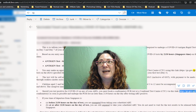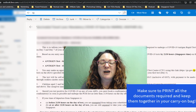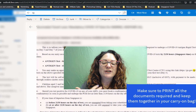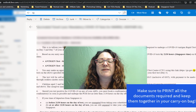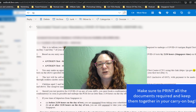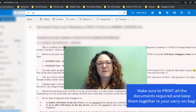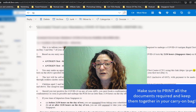And it actually is a lot smoother in person. It's a lot of work to get to Singapore, and it looks really difficult. It's actually not that complicated. It's kind of more annoying that every day you have to book a certain amount of your day to get these tests, when of course you want to go out and see Singapore. But apart from that, it's really not that difficult, and hopefully you have a wonderful, wonderful trip.